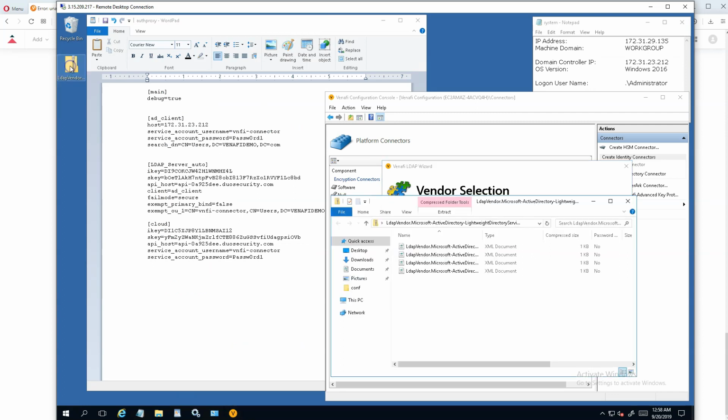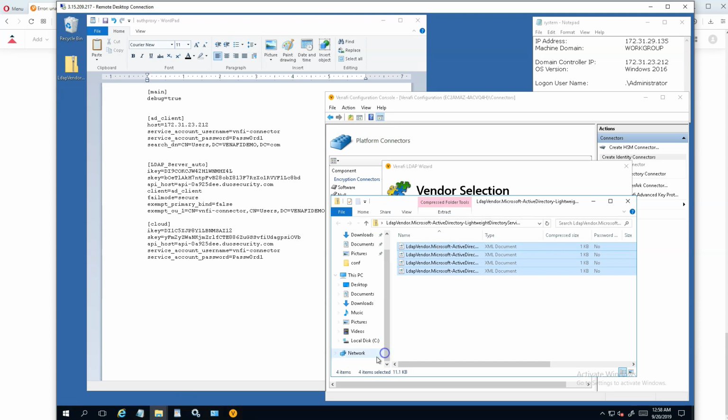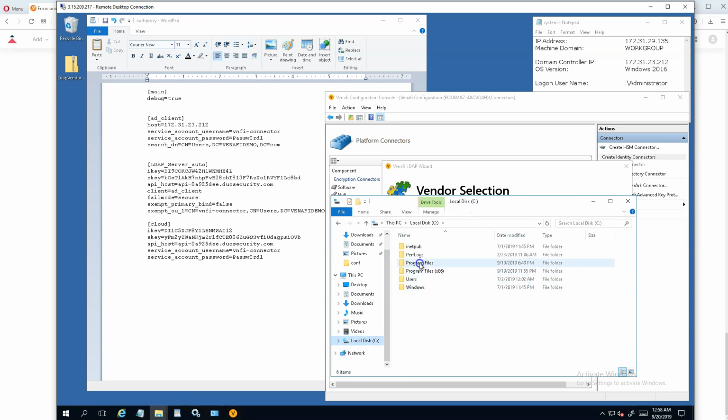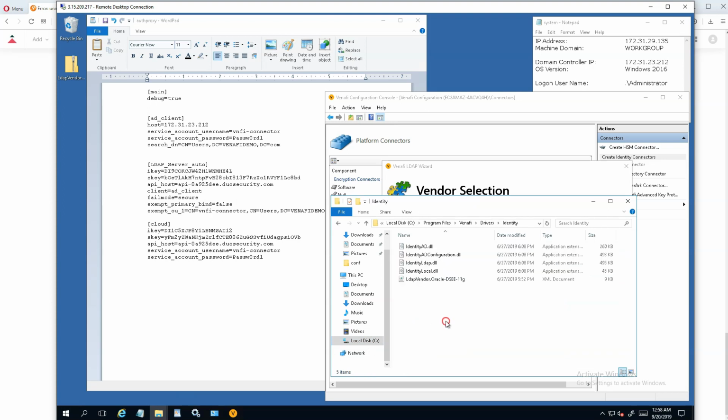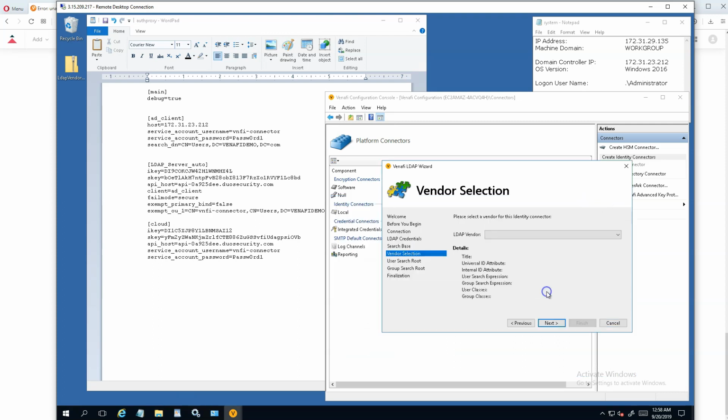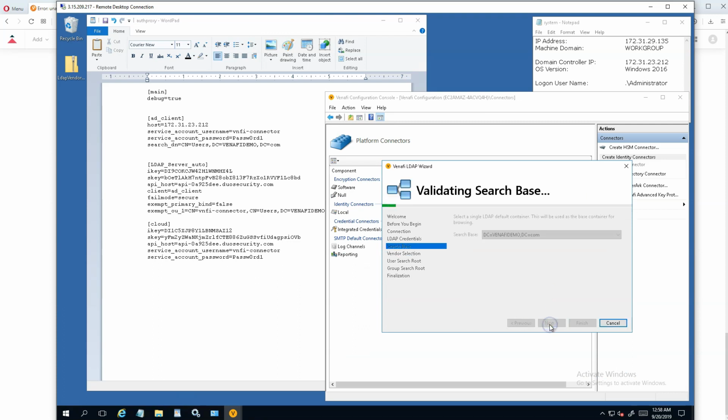So I have them already on the system, and I will extract those and place them in the Venafi folder. I will go to Program Files, Venafi, Drivers, Identity, and this is where I will paste it. I'll click on OK, go one step back and go Next again.